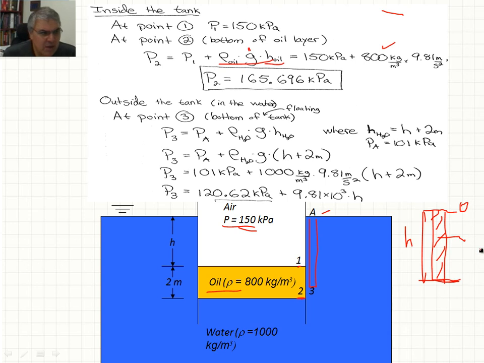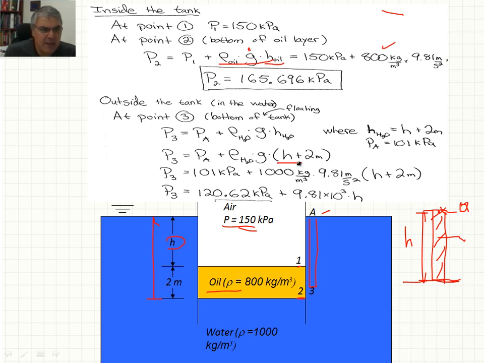If the air is not pressurized, obviously the pressure at point O, at this level O, is the same as the pressure at the bottom H. If this is only filled with air and there is no pressurization, there's no pressure gradient from all the way down from the top of H to the bottom. So that's really all that is there. So P sub 3 would be P sub A plus rho g h. In this case, the h would be h plus 2, right? This is the entire h. The total h that I'm talking about would be this h that's given in the problem, plus 2.